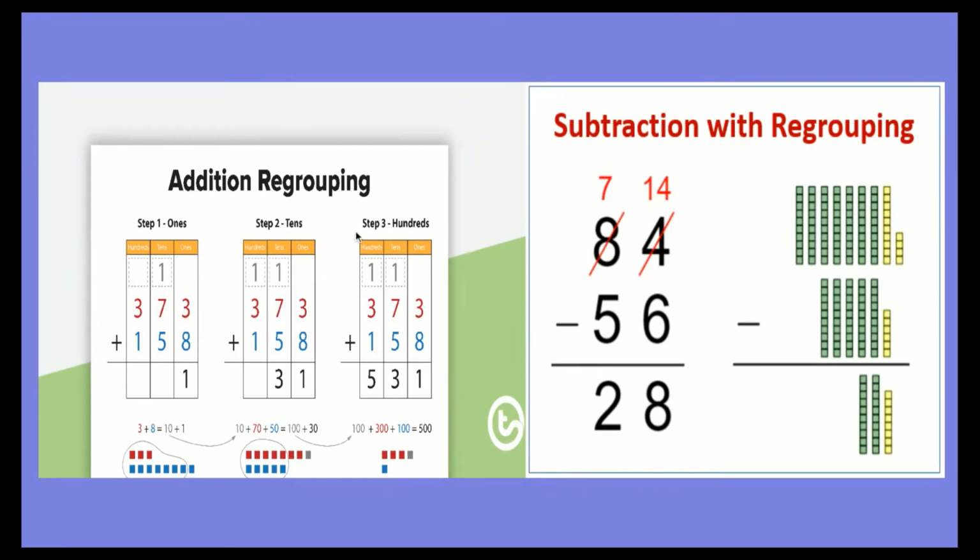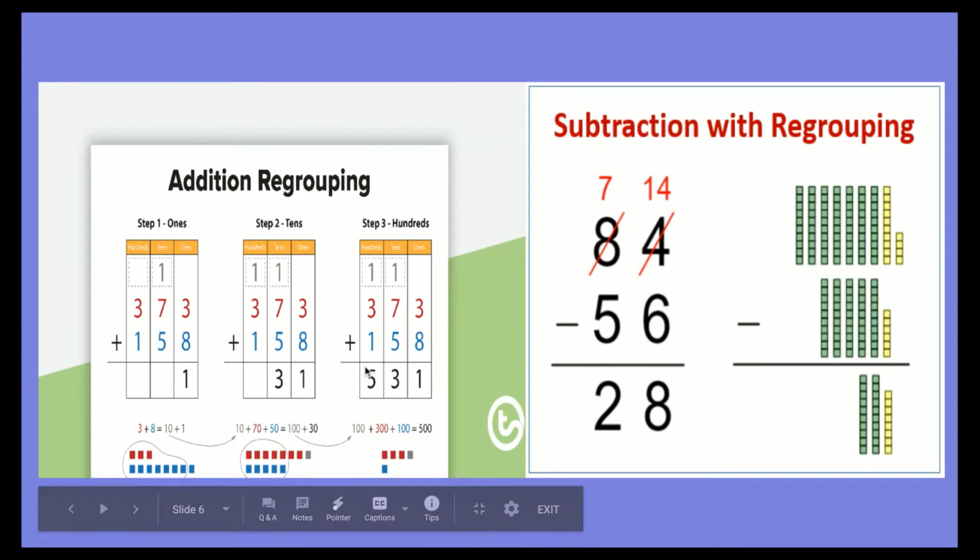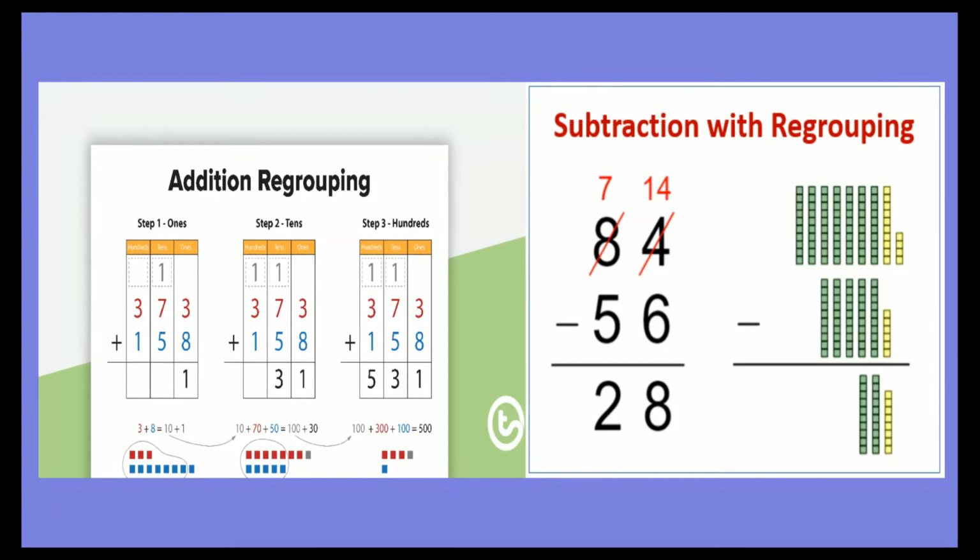Now I'm in the hundreds place value column, okay? So right here, this is saying 100 plus 300 plus 100. Well, I know that 100 plus 300 is 400. 400 plus 100 is 500, okay? So I realize that might sound confusing. It's when you practice that it'll start to make more sense, okay? But regrouping and place value go hand in hand. There's an intimate relationship that you need to understand, all right? So if you're having trouble with place value, you're probably gonna have trouble with regrouping.